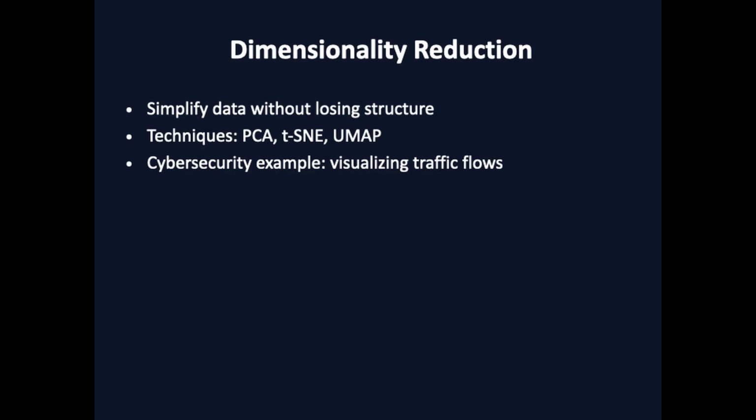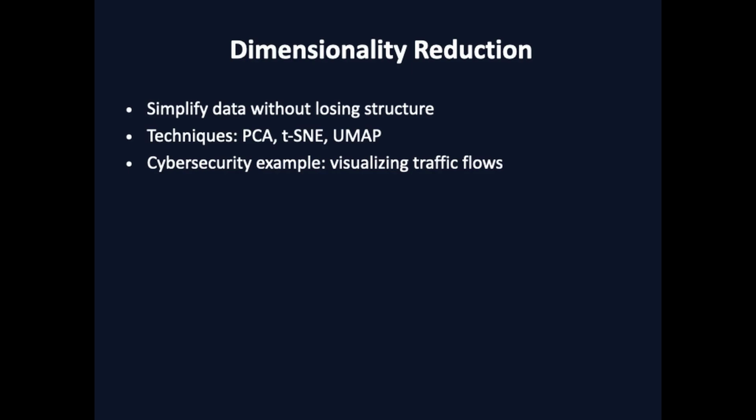You might have millions of log entries or flows. UMAP can give you a 2D map where entire traffic types, normal, suspicious, or unknown, emerge as distinct regions. Analysts can then focus attention on small, dense clumps of unusual activity. The big idea is that dimensionality reduction acts like a translator. It takes high-dimensional data that's invisible to us and translates it into a map that we can see and we can reason about.